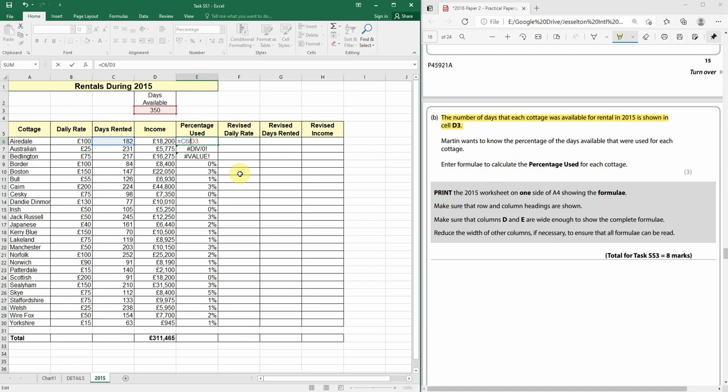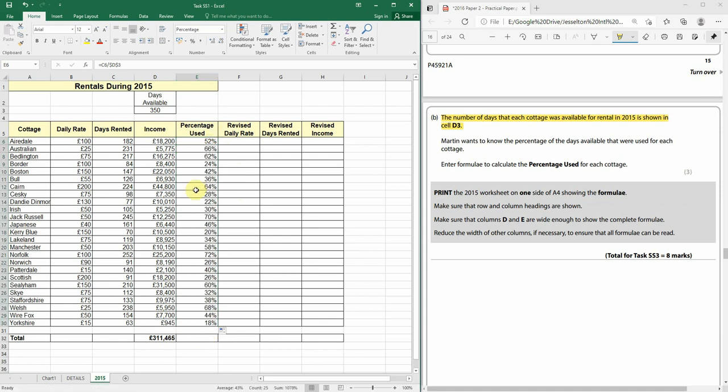Or what we can do is hit the F4 button once we've highlighted it. And F4 will allow us to automatically make that cell or range an absolute cell reference. Okay, now when I autofill this down, you will see that it works now.